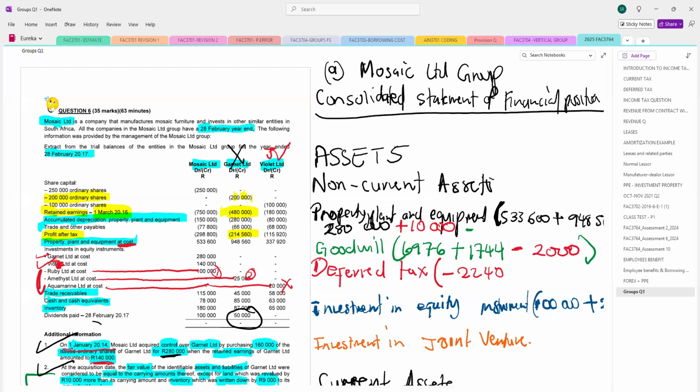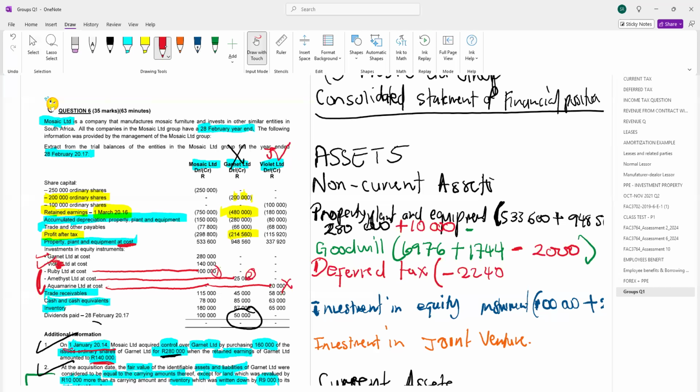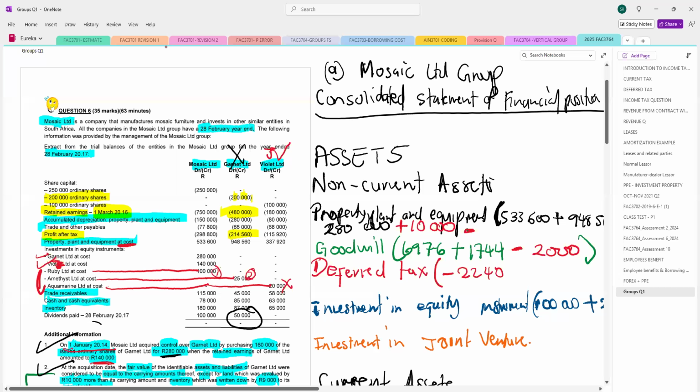Sorry, let me use red. I said all my adjustments are going to be done in red. Oh, I don't know what I've pressed now. I pressed something wrong. Okay, there. Minus 15,000. Right, you need to also have a reference name. Let's just say this one was coming from B. Let's just say this was calculation number 1 or something. Or 2. Let me just use 2. You have to make reference. Now, I know I didn't really do reference like I'm supposed to, but please make reference. So I'm minusing my PPE, the unrealized profits.